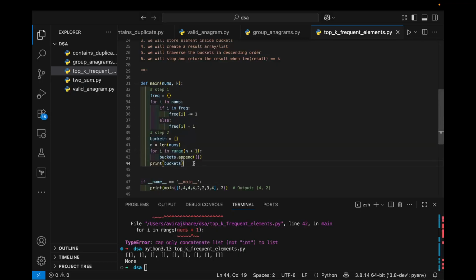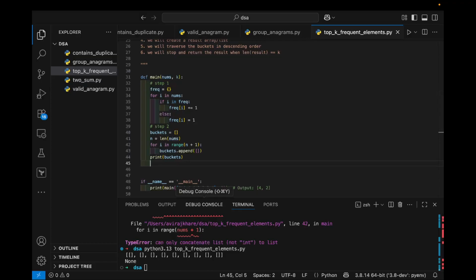So after this creation of buckets, we will move towards pushing these elements inside the buckets.